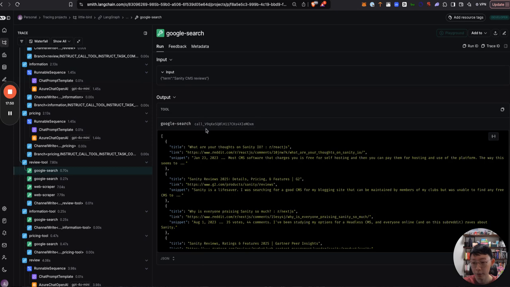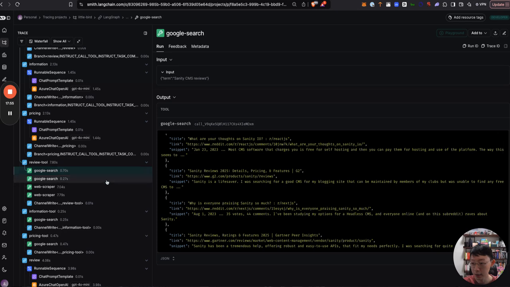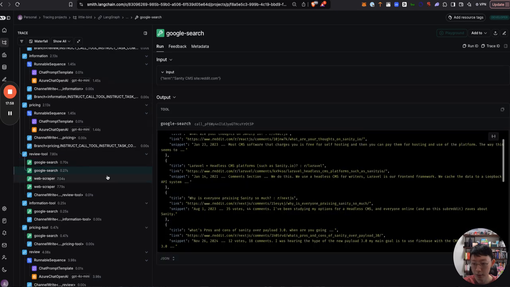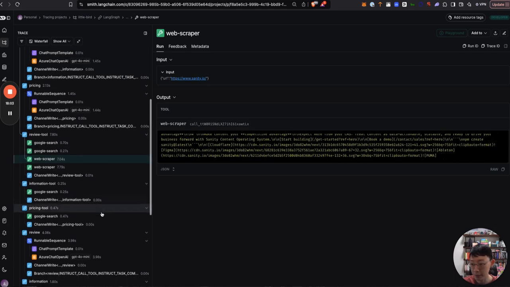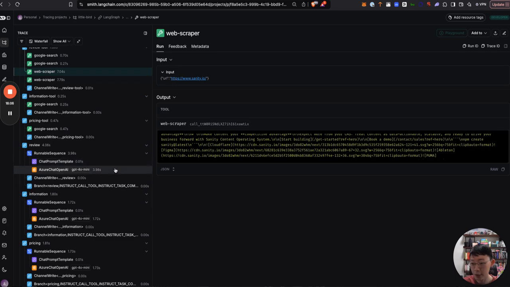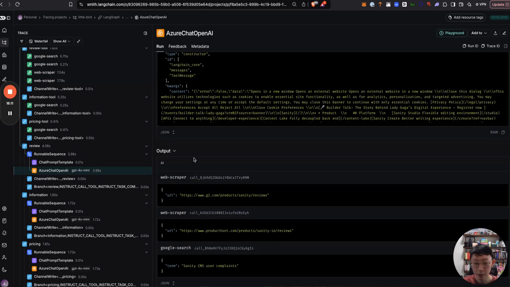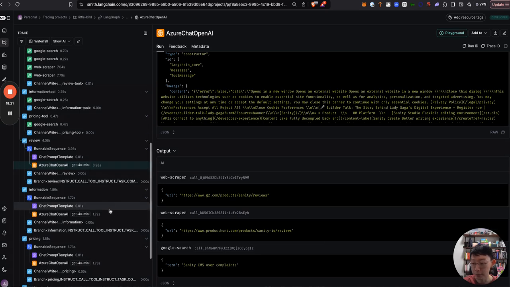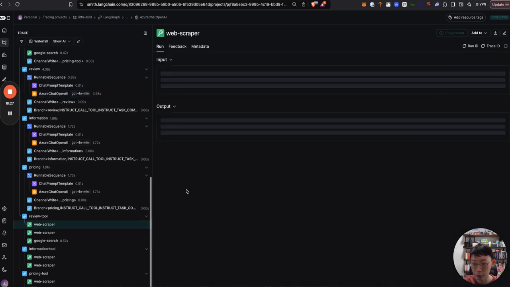You can see it runs the search and gets back results. Oh, look, I have thoughts on Sanity, I have this one. It ran the web scraper and reads the Sanity website. And now, coming back to the agent again, because it has the information from the tools this time, it says the next step I should do is read this page and this page. And I should also make a Google search about what people complain about for Sanity. And then it goes there and does what it says it will do.